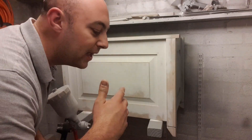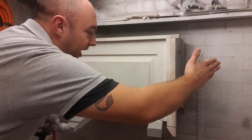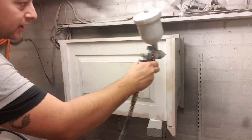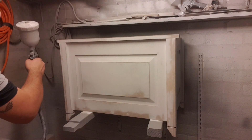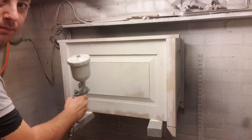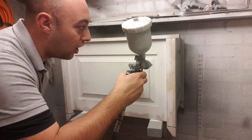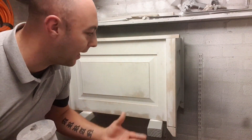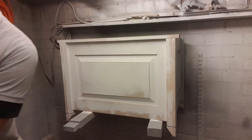The quick tip is: you want to start the gun before the project and end it after the project. So you go from here, put it on, keep going across — it's just air coming through, just like that. Simple as that. But it causes a hell of a lot of issues if you start that gun straight on the project — you're going to get a massive buildup of paint, and it just ruins the whole project. Sit back and watch as we spray this.